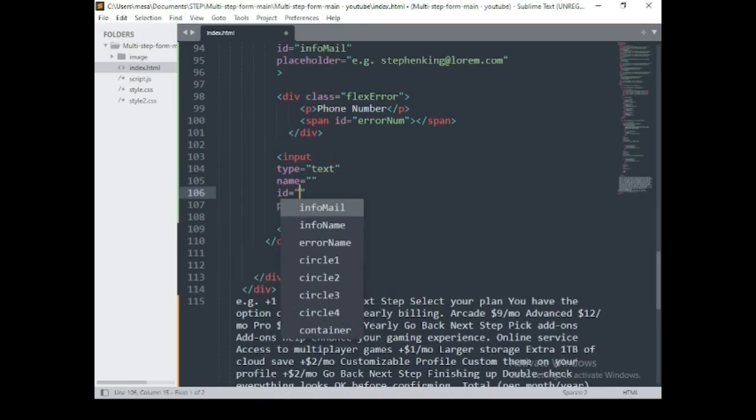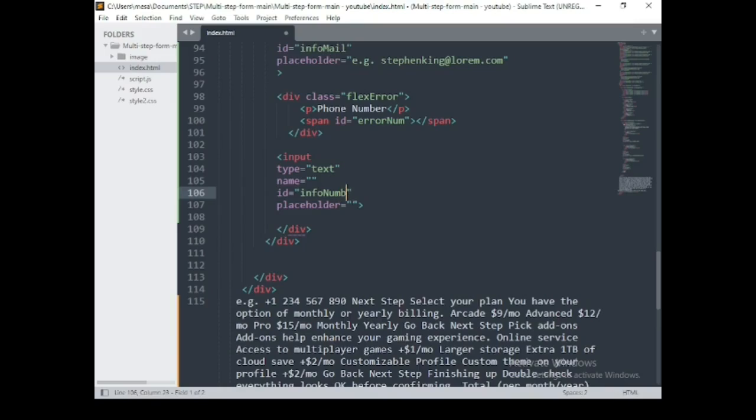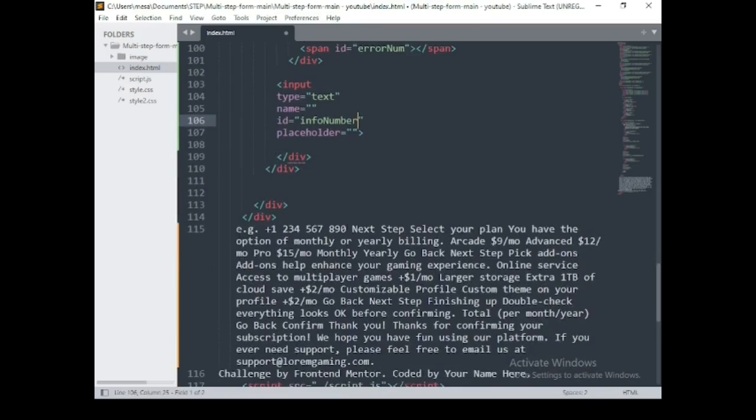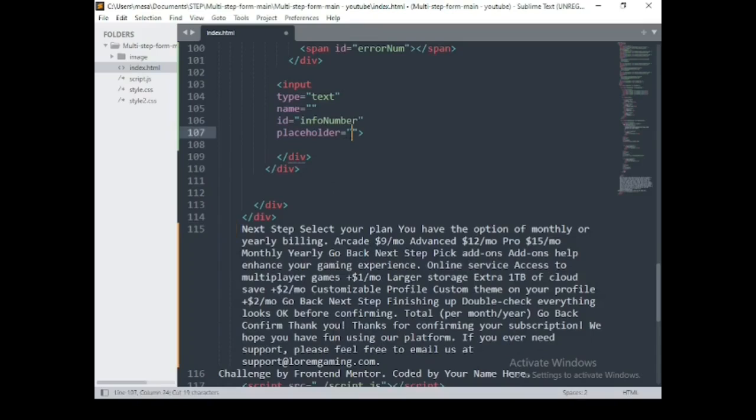We are going to be having an ID. I'll call it info number. So this is the text that will appear. Then the placeholder text. This is the format that we want for the placeholder text. So this is the text that goes there.